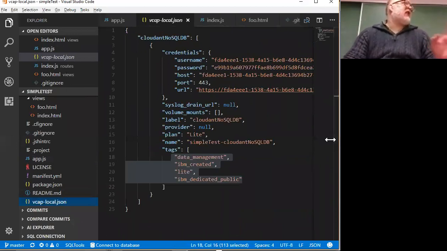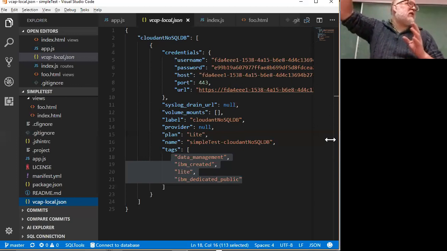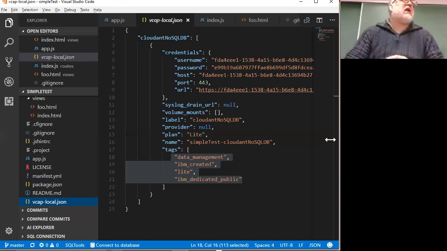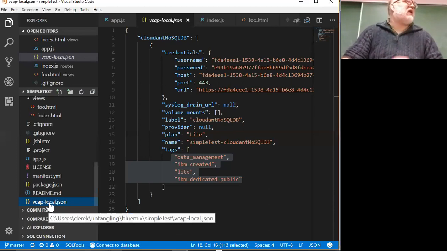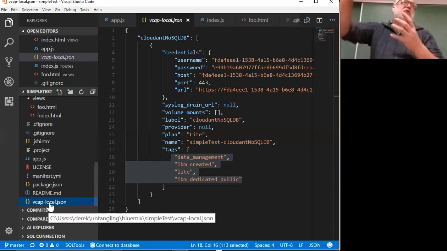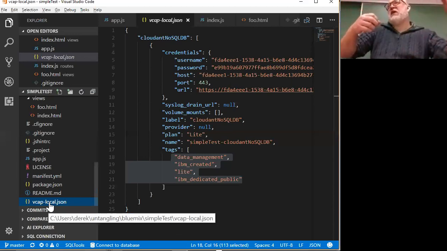So that's the first thing you're going to have to do: go up to your console.ng.bluemix.net, go into your running application you've already pushed up to the web server, go to running variables, environment variables, VCAP services, and copy everything that's in there, and copy that to a file that is vcap-local.json. And that's going to enable the app.js when you're running locally to grab the same credentials to talk to your database in the same way as it would have if you were running on the Bluemix server.